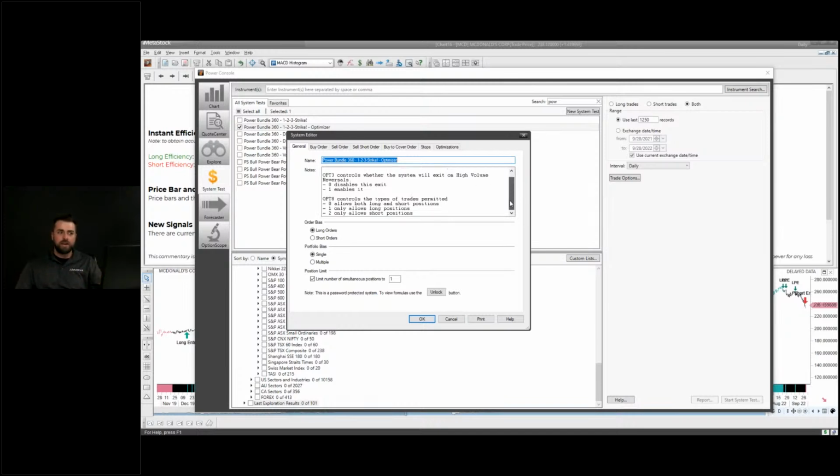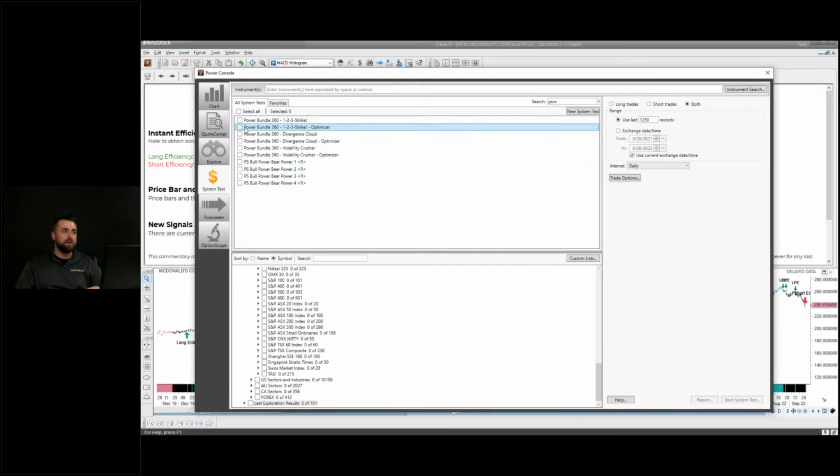I just wanted to show you guys, okay, yeah, we have a MACD histogram and it works with the tools in MetaStock, but also we have these extremely unique and powerful trading strategies that you aren't going to find the options to do everything that you can do with them anywhere else except for inside of MetaStock. And this is an example of that. So if you want to get far more in depth, if you want to optimize a system to be the best that it can be on whatever securities you want to trade, you can do that with this Power Bundle 360 and with many other systems that are in MetaStock too.